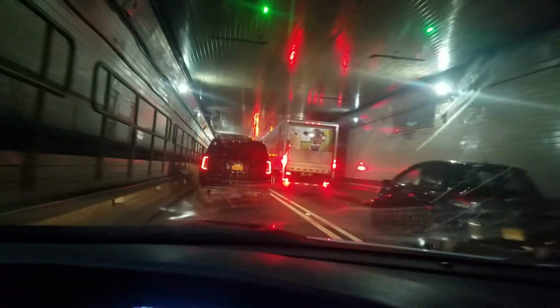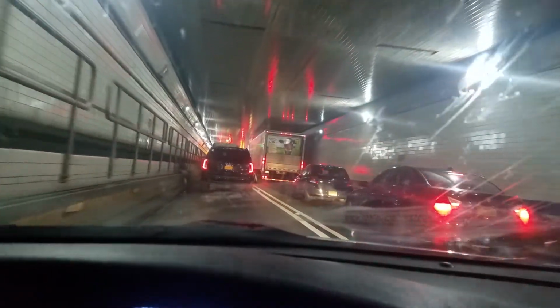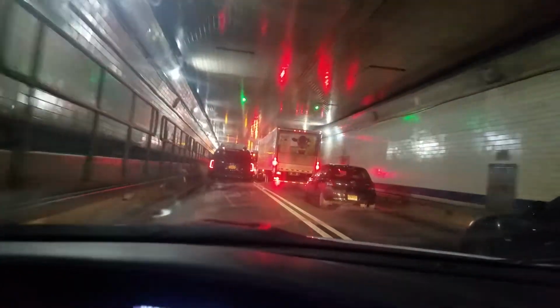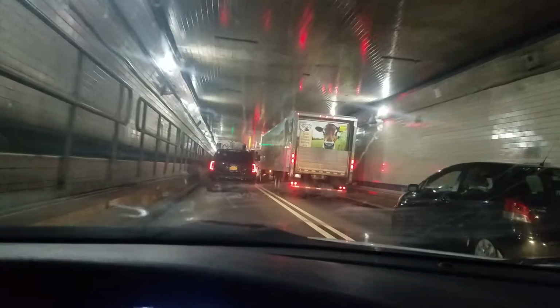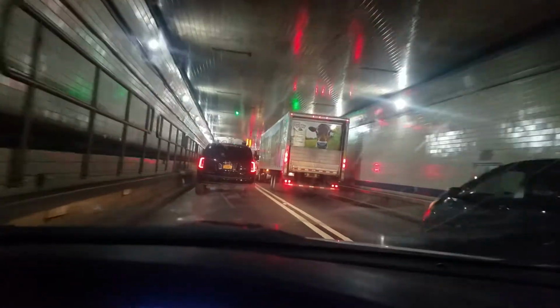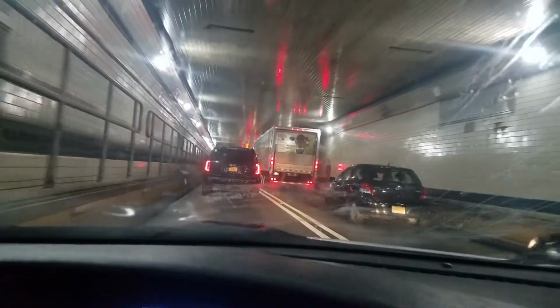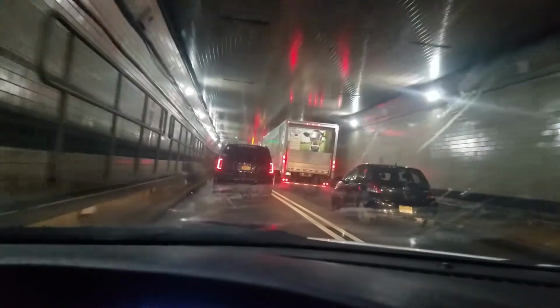And I tell people that being in the Lincoln Tunnel is probably the closest experience you're going to have to coming out of your mother's birth canal. And what I mean by that is you're in this dark tunnel. It's relatively quiet. It's relatively peaceful. Your heart's not really racing because everything around you is just kind of calm. But all of a sudden, when you come out the other end, it gets really bright in the daytime. Nighttime, there's a lot of lights, so it still gets pretty bright. But it gets really bright, and it gets really noisy and really hectic.